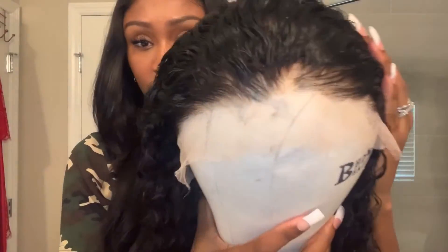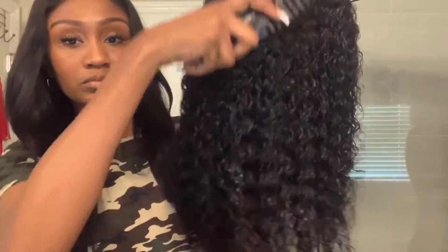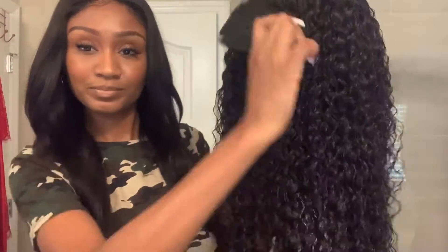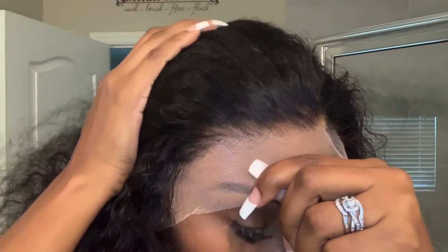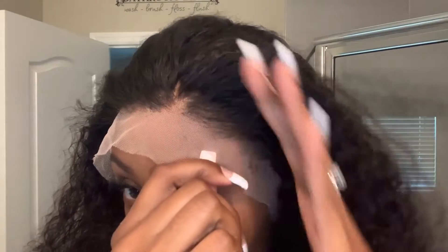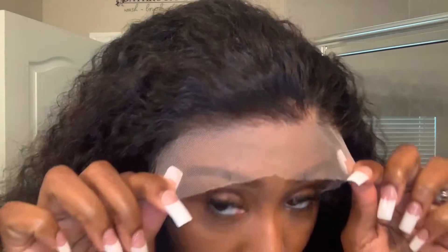But it looks pretty good. The holes are pretty large on this one. But here is the unit — it is very silky smooth and it does not tangle. And this is 18 inches. I did have to speed dry it with my blow dryer. I did not have a diffuser, but I just wanted to blow dry it so I can go ahead and review it. Just showing you all the lace — you have to really, really pluck curly units in order for it to look natural. You have to do plucking times two for it to look natural.